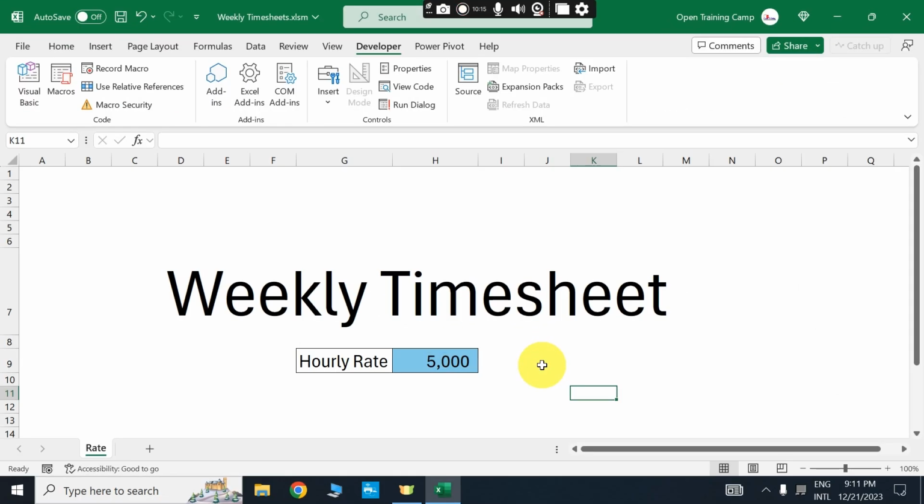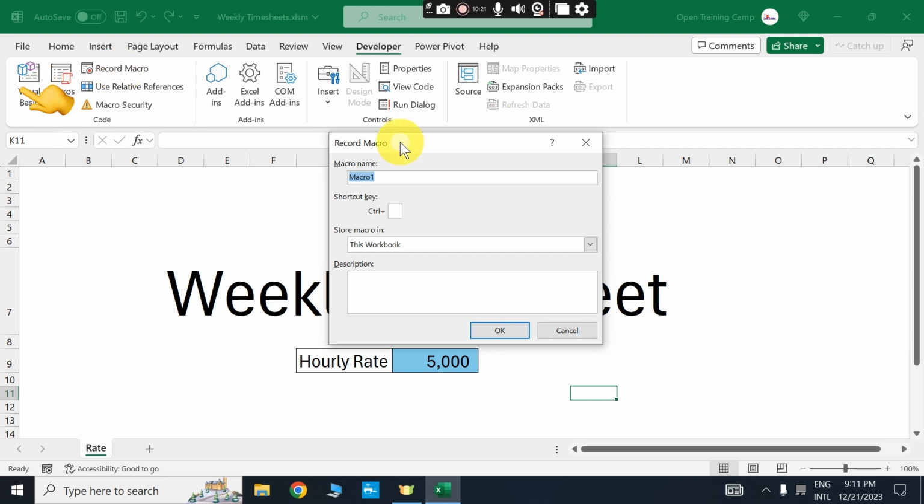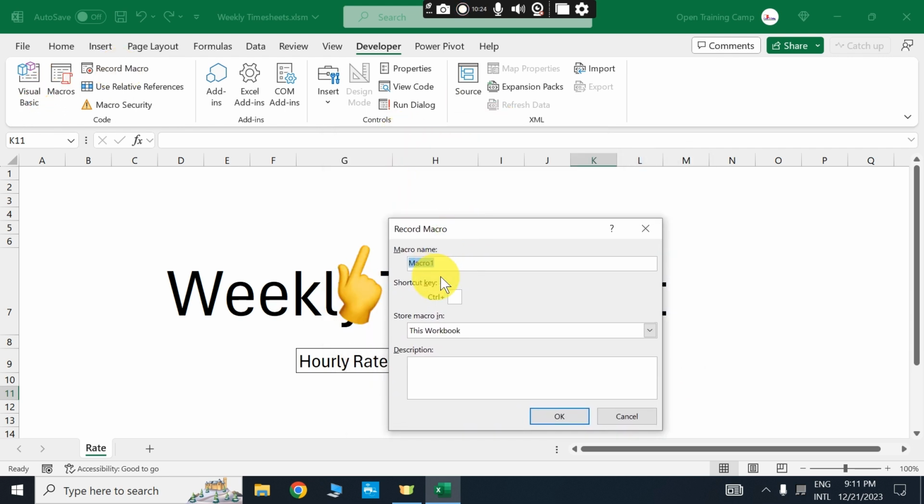Our interest is to record ourselves creating a weekly timesheet. So I'll just click here in the record macro option, and I need to give this particular macro a name. I'll call mine create new timesheets. That's the name of the macro. You can give it a shortcut key. This is not mandatory. And the other selection that you need to make here is where do you want to store this macro.